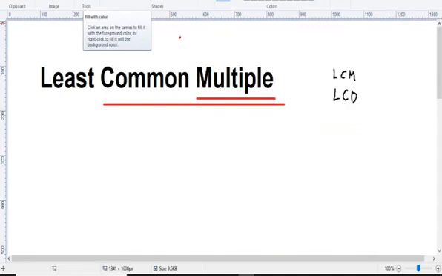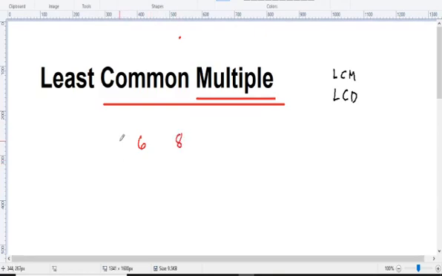So, for example, going back to the first example, 6 and 8. The first thing you have to do is just write it down. This technique involves division and factors. Factors are numbers that can divide. A number is a factor of another number if you can divide that number by it. So you write down 6 and 8. Then you think of a number that can divide both. And obviously, they're both divisible by 2.